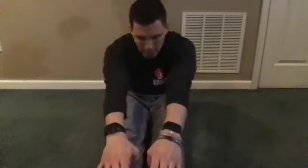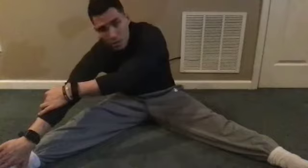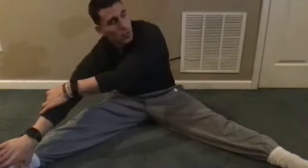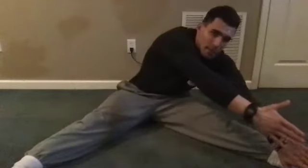5, 4, 3, 2, 1. Legs together, reach forward, try to touch those toes, hold it. 5, 4, 3, 2, 1. Wide, right side. I like to go on the inside of the leg. That's what I like to do sometimes. Then we hold. 5, 4, 3, 2, 1. So side left. Hit it. Left side.